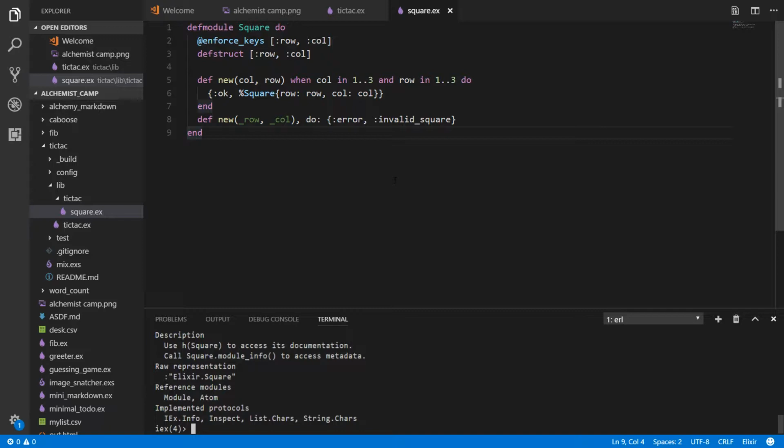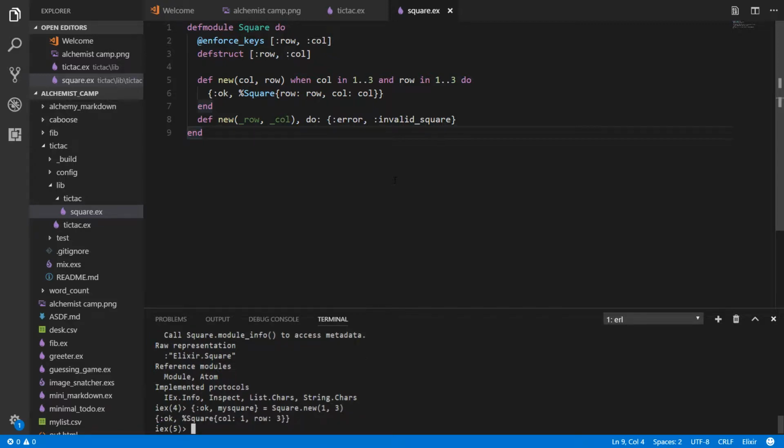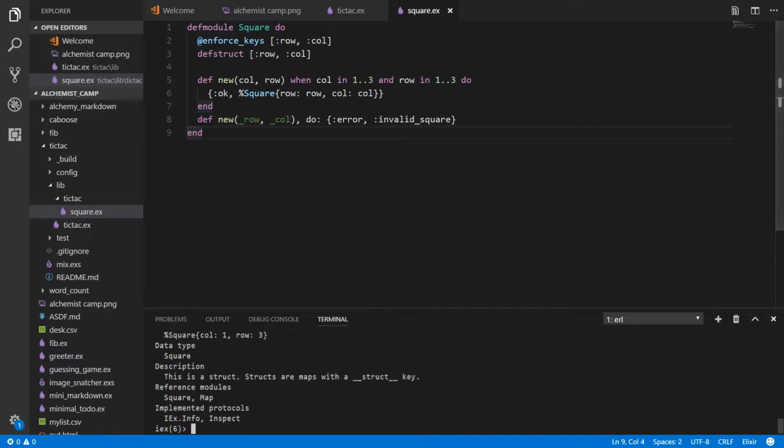Let's look at a new square. So, OK, my square equals Square.new of 1 and 3, and inspect my square. And we can see this is a struct. Structs are maps with a struct key, and it doesn't implement too many protocols.